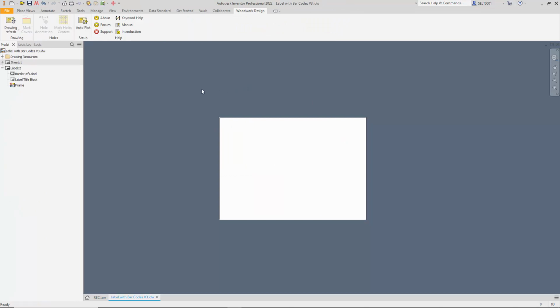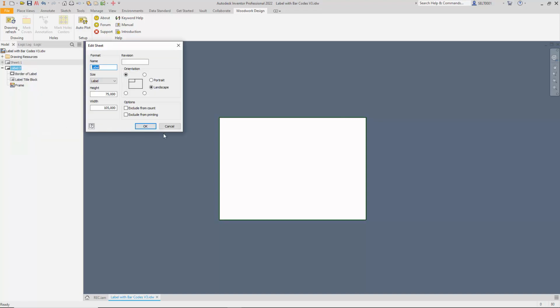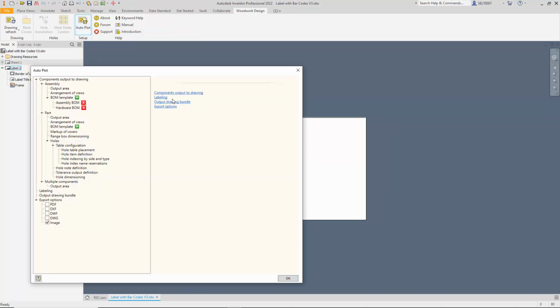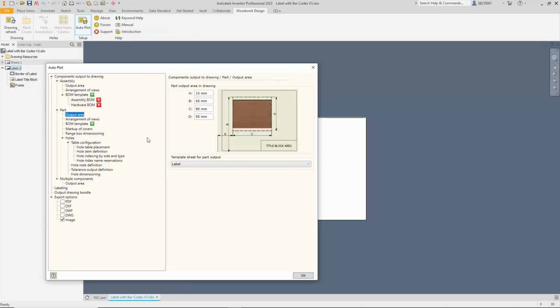The drawing should be as simple as possible because there is not much space for the drawing's picture inside the label. In this video, we will use the previously prepared template. The sheet format in which the drawing is output is 75 mm high and 105 mm long. The space for the view is determined by leaving 11 mm from the edges of the sheet. Here the edging sequence numbers will be placed.